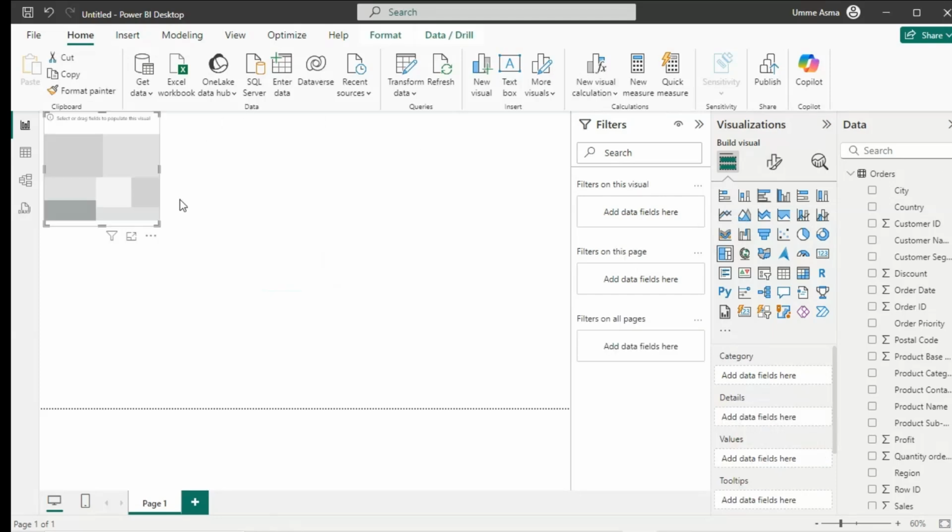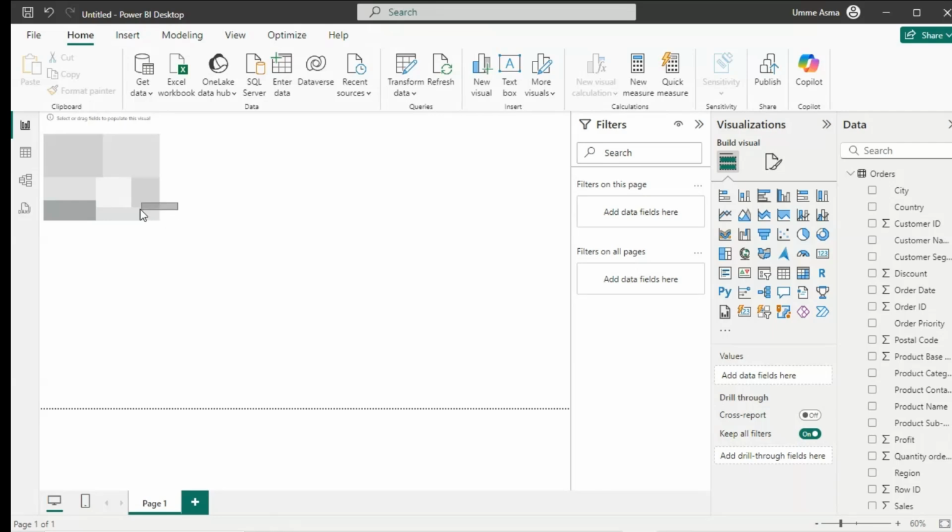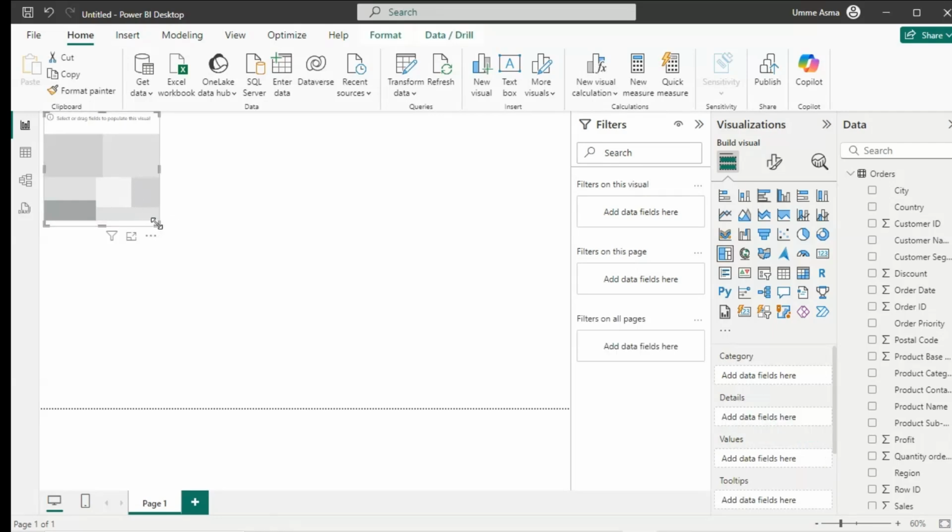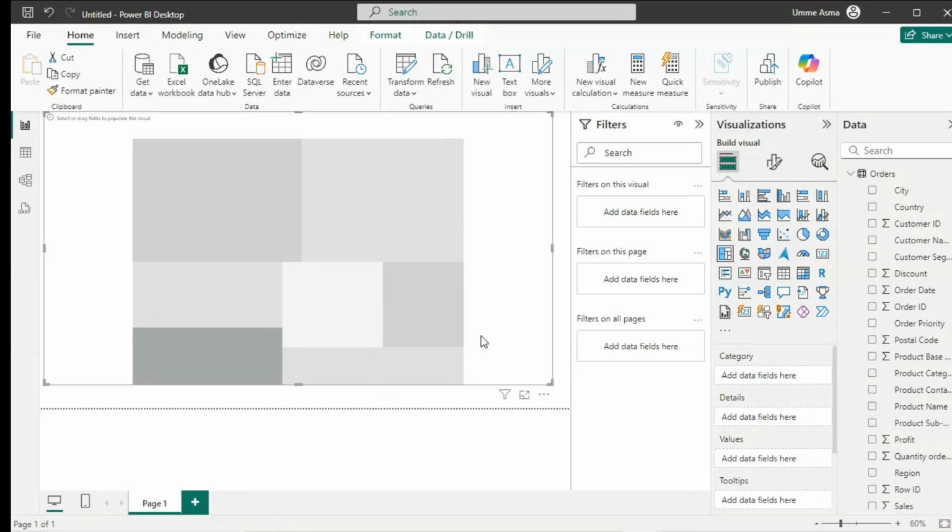Double click on the tree map, and you get a tile on the screen, and you can resize the tile here. Whenever we click on any visual, you get different data fields. For a tree map we have category, details and values.